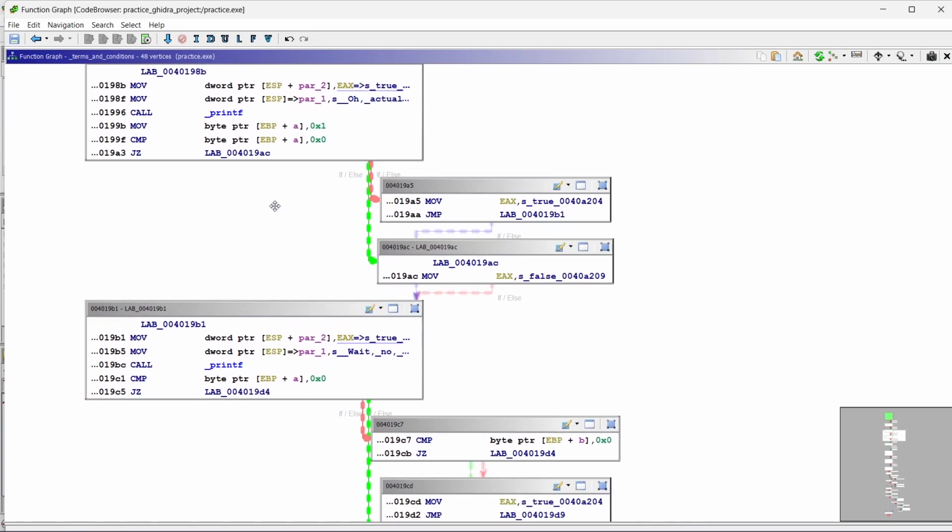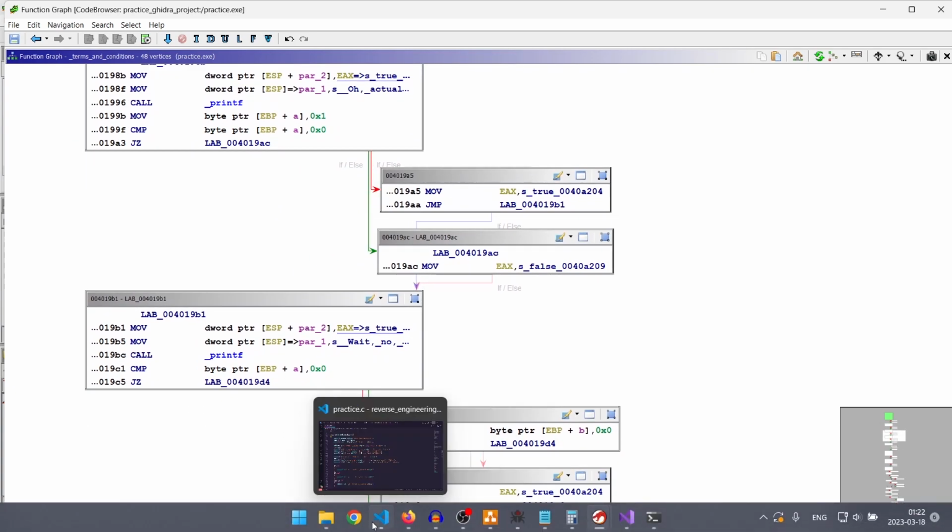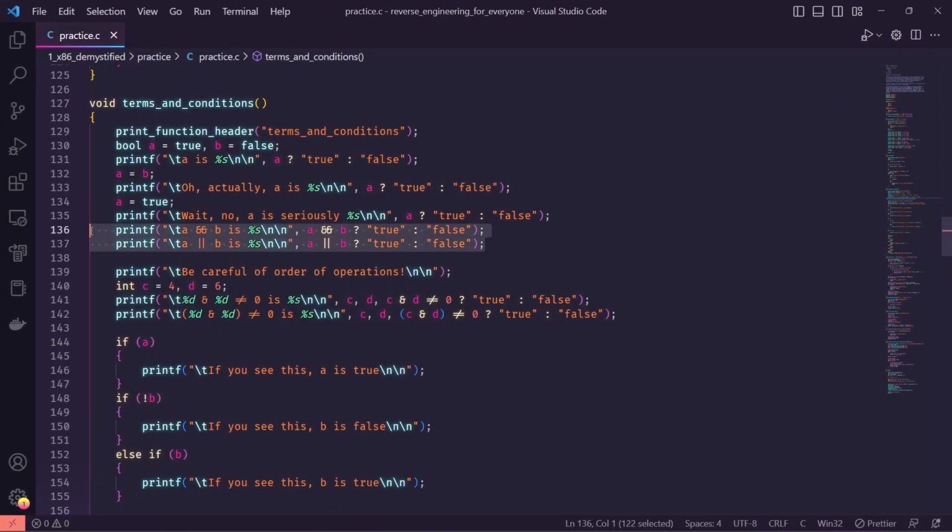All right, so after those initial equivalency checks, this part gets a little more tricky once we get into the logical AND and OR. So unlike bitwise AND and OR, this is not going to be a simple instruction to just AND these two together. Instead, for the AND operation we're going to check if A is true and B is true. And in C, how this works is if the leftmost operand in an AND operation is false, we know that no matter what, this is going to equate to false. So it won't even look at B.